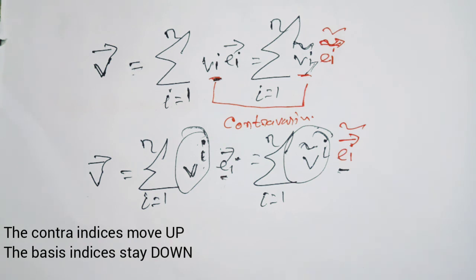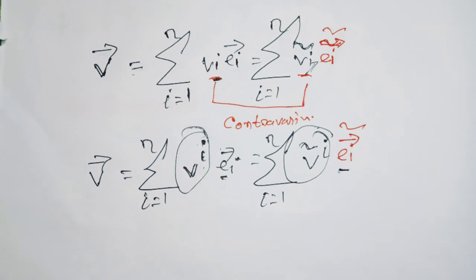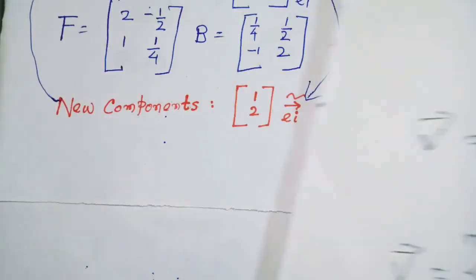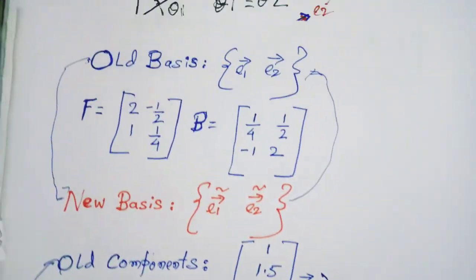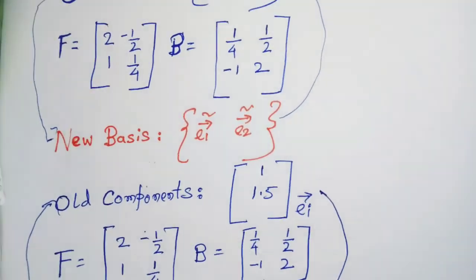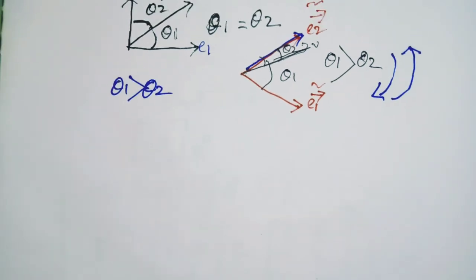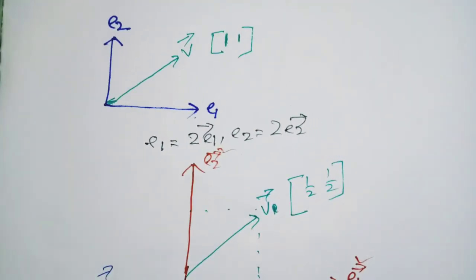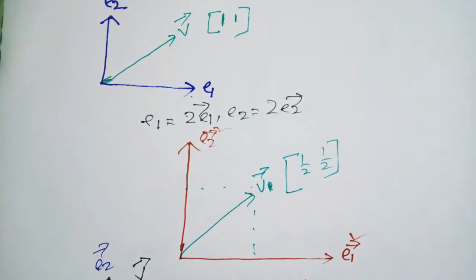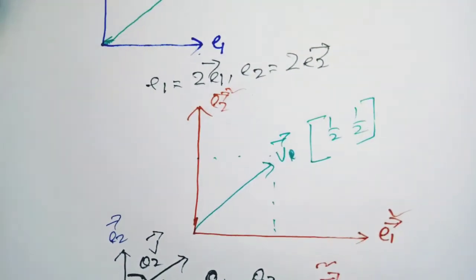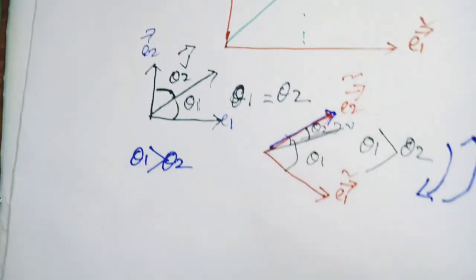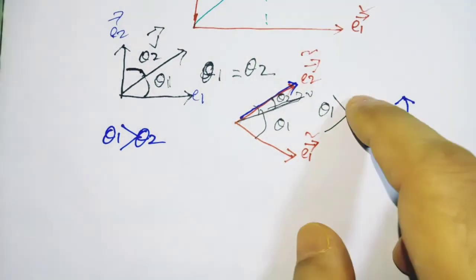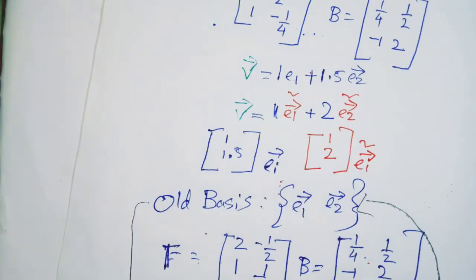So that brings to the end of our video. I'm so happy to share exactly how things have happened. I won't take time again to summarize those things, because this is basically the summary from old to new, the old components to new components. This is a wonderful example which shows that the vectors remain invariant, but when the vector components change, they behave in a contra way. This angle theta and minus theta also shows that it moves clockwise and in the counterclockwise direction.